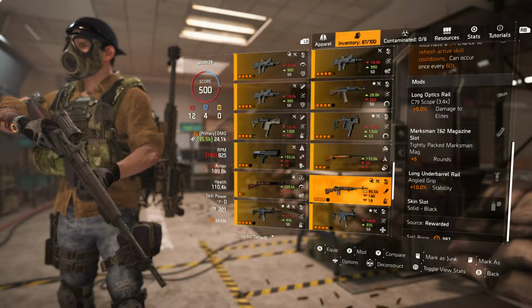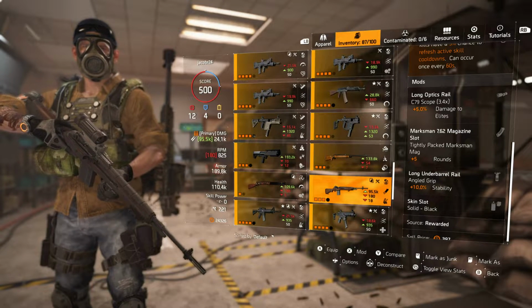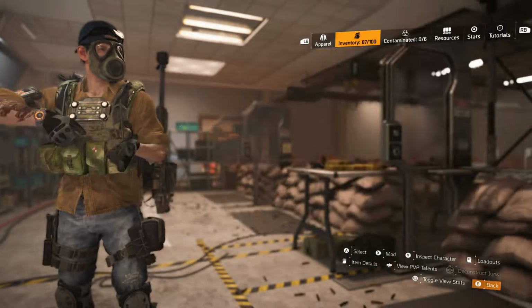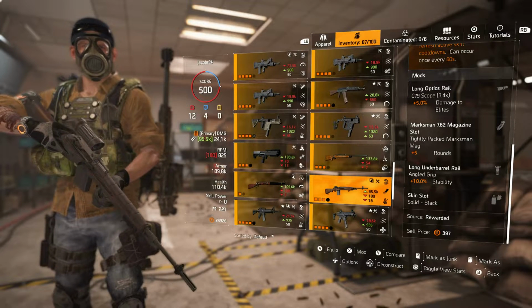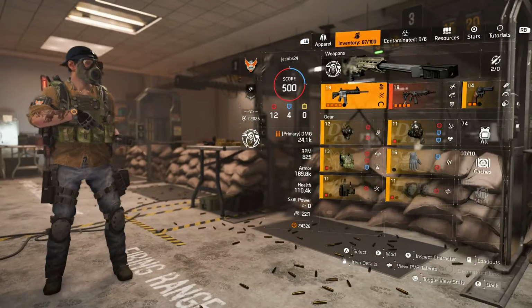The attachments on this weapon are 5% damage to elites, which is the C79 scope, so I can zoom in a little bit. The plus 5 rounds in the tightly packed marksman mag, and 10% stability on the angled grip. Now, you can't put a mod on the M1A. I will tell you guys that now. It only has 3 mods. Just remember, you cannot put a muzzle due to the fact it's a classic, kind of like the classic AK.